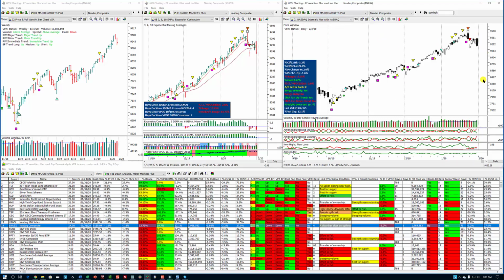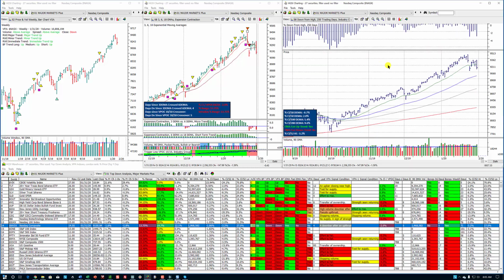We know that this brutal sell-off is hurting. I mean, we're not that far down from the 52-week high. I put this chart in not long ago. If you click on this, it shows that we're down, if you look down here, 3.2% from the 52-week high on the NASDAQ composite. That's not bad, but it's the individual stocks that are painful if they're going down, and you all know that.